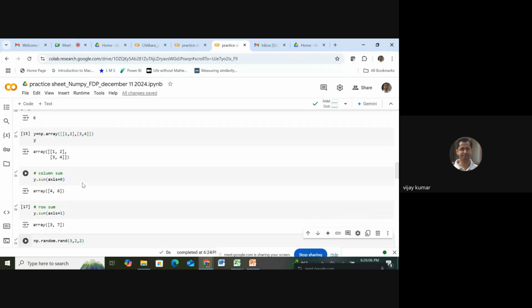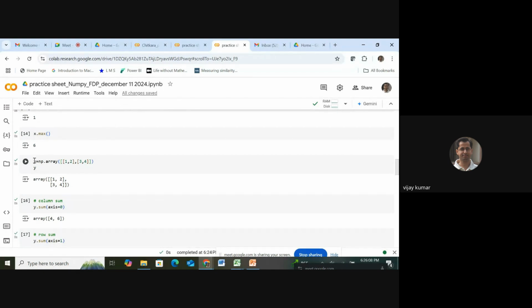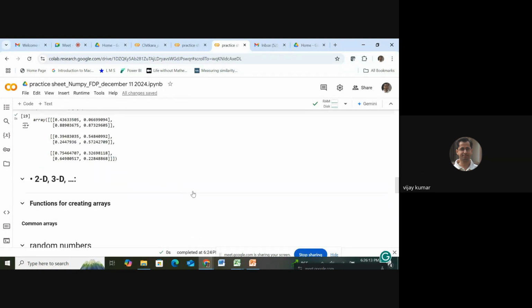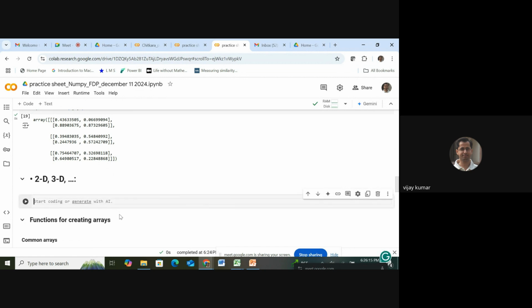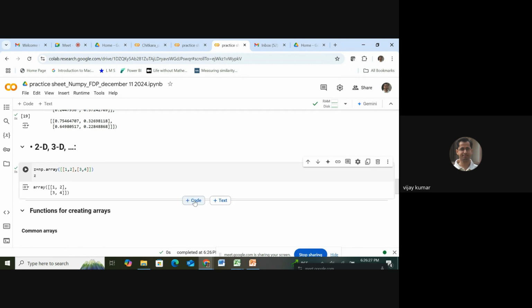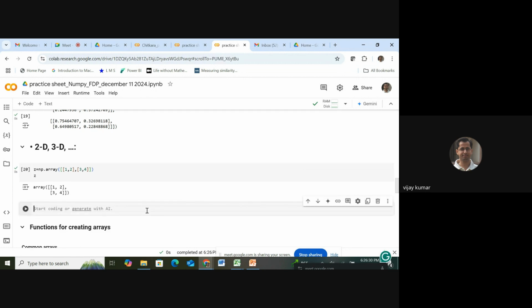So let us take an example, very basic. z is equal to this, and my z is this array. If I ask z dot ndim, what is the dimension of this?